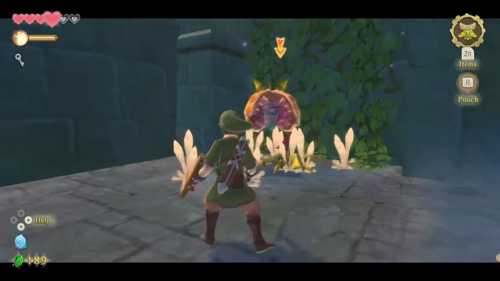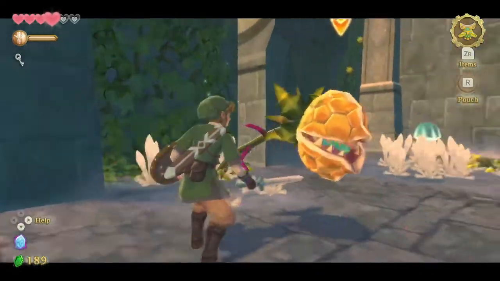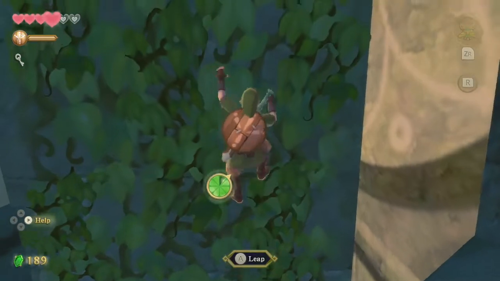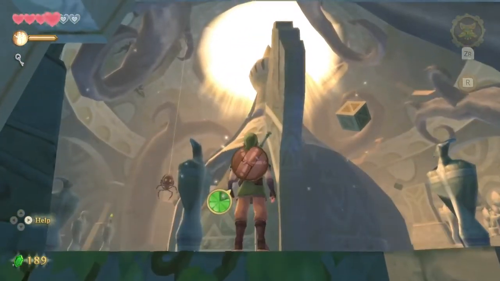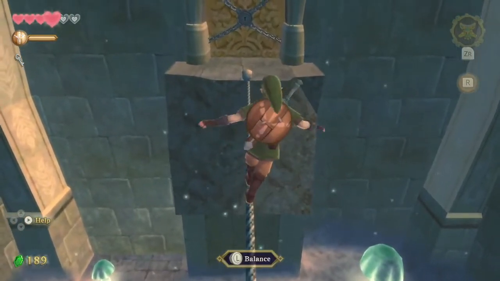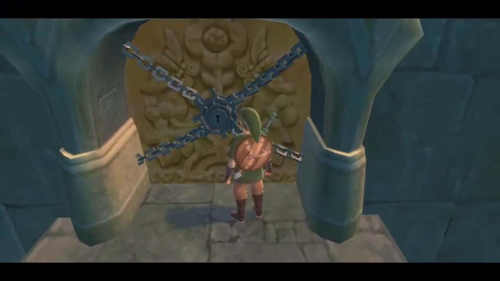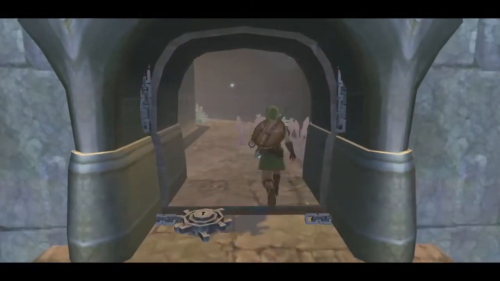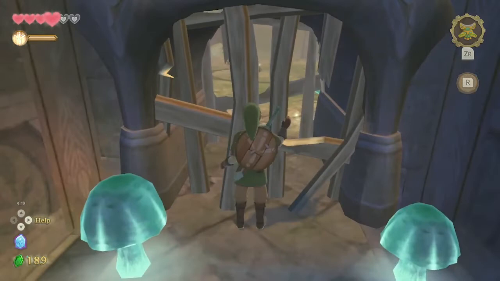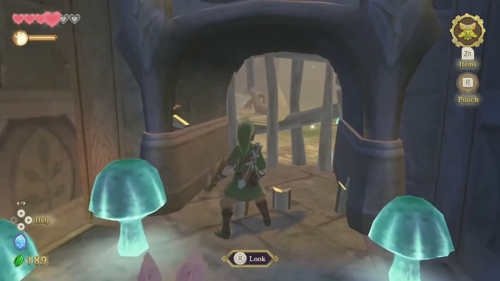Your turn. Why can't all plants be like that one? These freaking plants give me a hard time. Yeah, this tightrope would have been a hell if I didn't have my Beetle buddy. That. Oh, I don't like that.